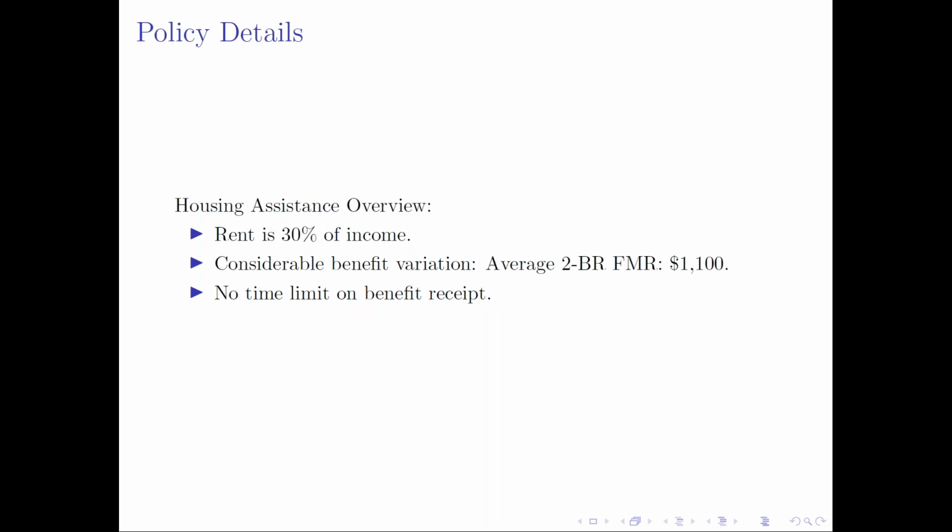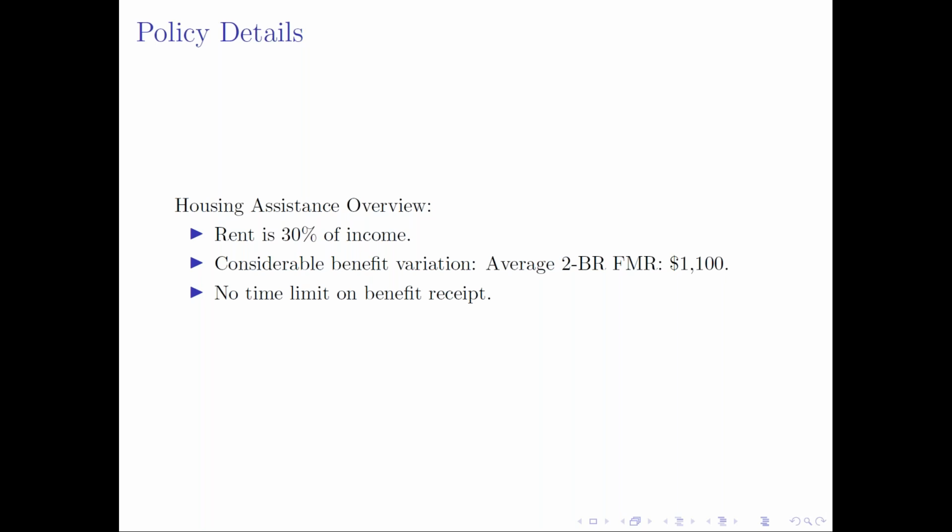For housing assistance, the way it works is that either for public housing or for a housing choice voucher, you'll be assigned a unit, or you get to pick a unit on the open market, and your rent is a function of your income. Typically you'll pay 30% of your income. So if you're on SSI, you're going to pay approximately, say, $200 per month in rent, regardless of the market value of your unit. And so this can be a really big benefit.